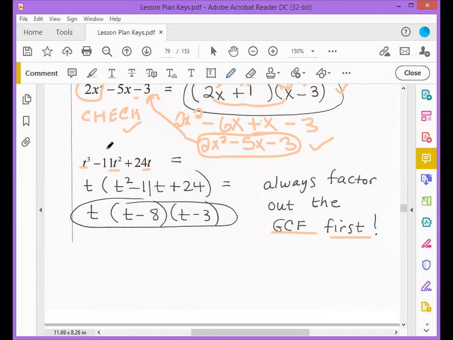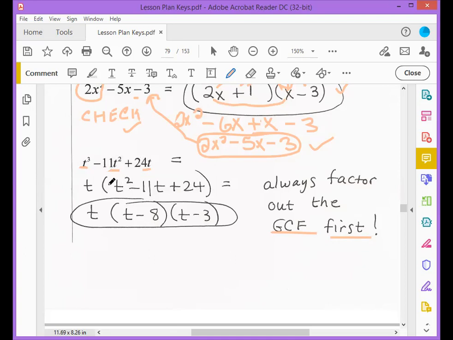From the first term, we'll get t squared after we factor the t. We take away one of the t's, we have two t's left. So we put the t to the second power in parentheses. Now when we factor t from the second term, from minus 11t squared, we're left with minus 11t. And then when we factor t from 24t, we get 24 left. So we factored out t.